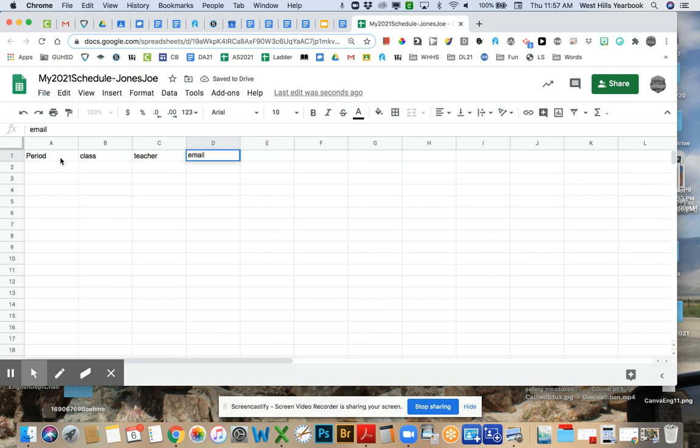Now I'm going to put class, and then I'm going to put teacher, and I'm going to put email, and then Q1/3 and Q2/4. I'll explain that in a second. And now I'm done. So when I hit the return button, it's going to take me back to the far left-hand side in the next row. Down here, we're going to list all the periods in the day. So whatever you happen to have in a full year schedule. 1, and then I'm hitting the down arrow, 2.